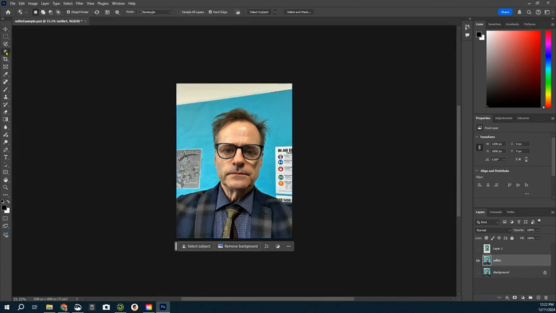This next selection tool, the fourth one down, is the Object Selection tool. And this is where Adobe Illustrator is going to use some AI. You can see when I mouse over, it has already kind of selected my head and body. And if I just want to select one thing, like maybe just my head, I can use the crosshairs and select the area around just my head, and then you can see that circle of dots. That means Adobe is thinking about it. And when it's done, it's going to give a selection of what its AI thinks I was trying to select.